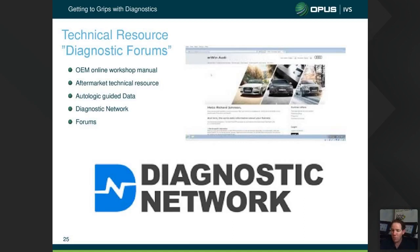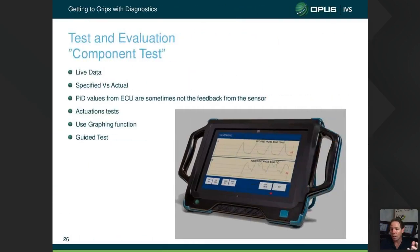You can also use Dr. Google. It is a form of technical information. I don't recommend it because for me to use something off Google, just, how does this system work? I want to see it repeated in about three different places to know that it is a fact and not fiction. It's not just some bloke's interpretation of a fault code.